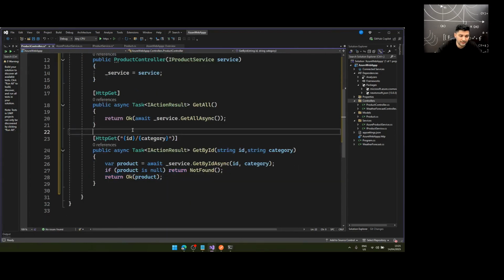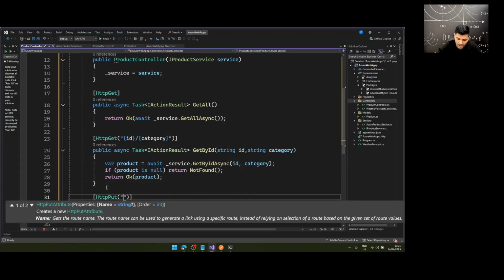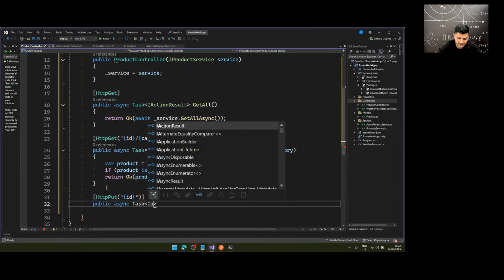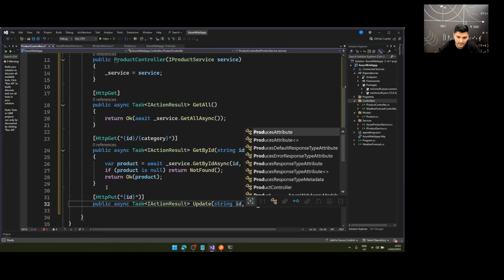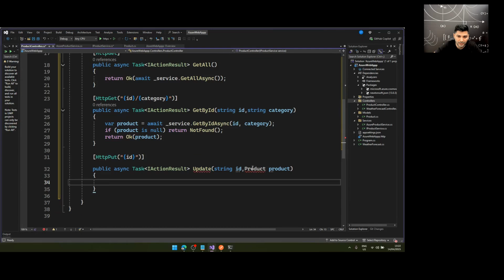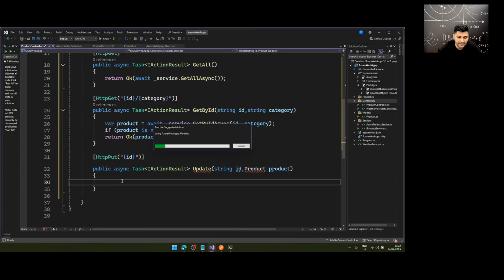This is really simple. You already know about ASP.NET Core Web API implementation, the controller implementation. If you don't, just check my ASP.NET Core Web API from scratch tutorial. So now let's switch to our HTTP, maybe let's implement HTTP put. Our put will have the ID parameter, public async task IActionResult update. This is our ID with the product to be updated. Okay, good. Let's see. We don't have a product reference right now. Let's add it. This is our product.